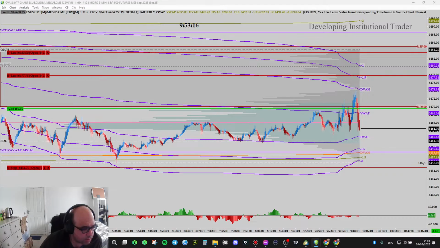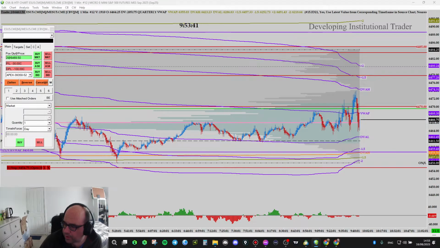Overall, the monthly is a strong level. So this DVA high, there's a lot of buyers in here, which they're gonna defend it. And if we see in the past, it has been violated only 3 times in this current month, and the monthly DVA high hasn't been violated since the 7th of August.